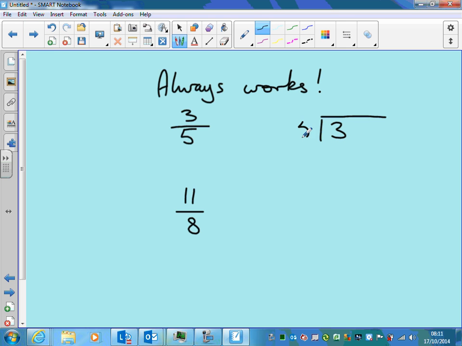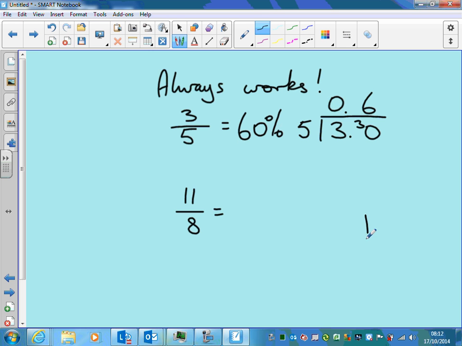3/5 is 3 divided by 5. You should already be thinking that 3/5 is 60% because it's 6/10 and 60/100. But let's just do it this way. 3 divided by 5, 0 remainder 3. Put the 3 in there. 30 divided by 5 is 6. And boom, there we go, 0.6. And 0.6 times by 100 is 60%, that's right.